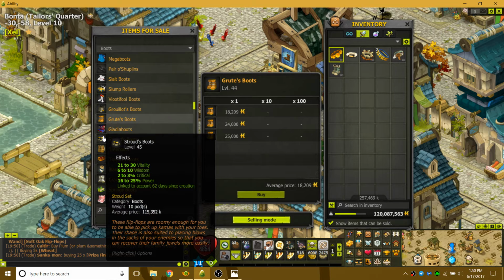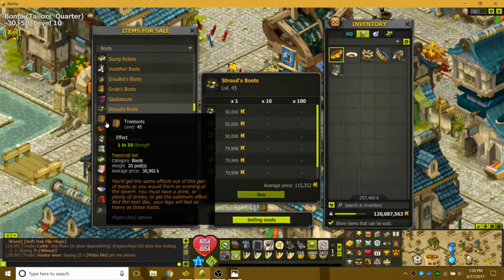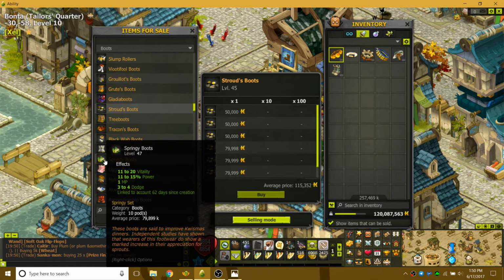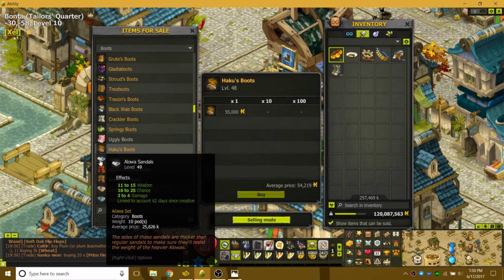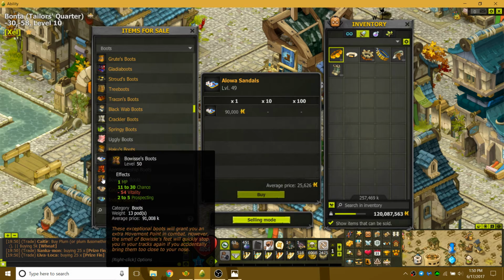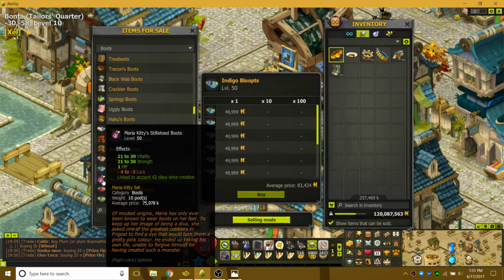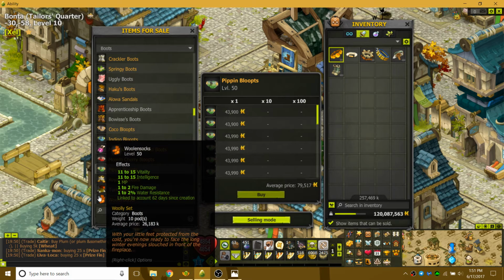I would use wisdom. So how expensive are these? 50k. So I don't want to buy those just for the sake of showing you guys. I'll see if there's anything cheap that I will buy just to show you what I mean. I do want to find something with damage and wisdom though. 4 damage, those are good. Nothing here gives both.